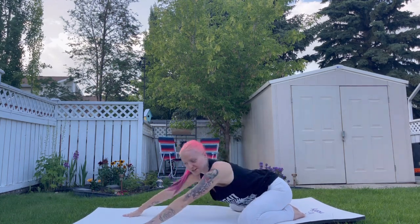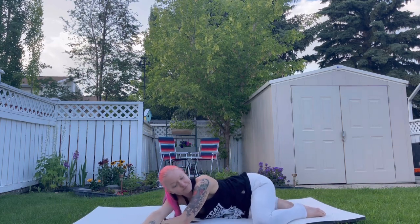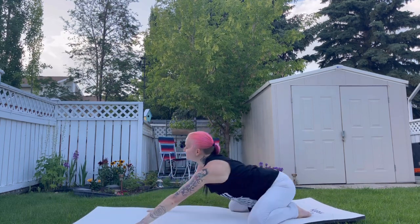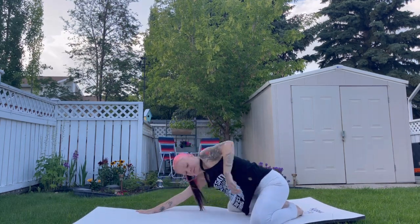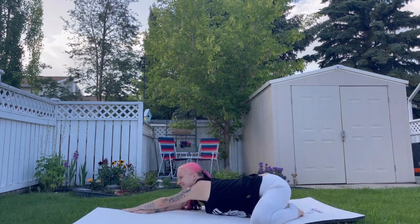And bringing it back. And now we're going to reach the left arm to the left side of the mat. And right arm goes on top of the left hand. We're getting some side body stretch here. Very nice. Nice for the shoulders again. Releasing shoulders and back, and we'll switch left arm over the right hand.